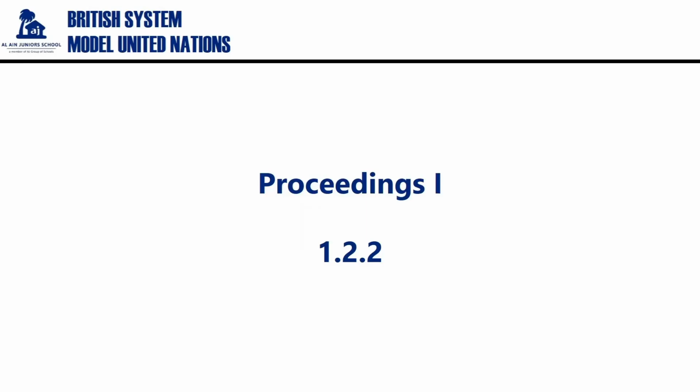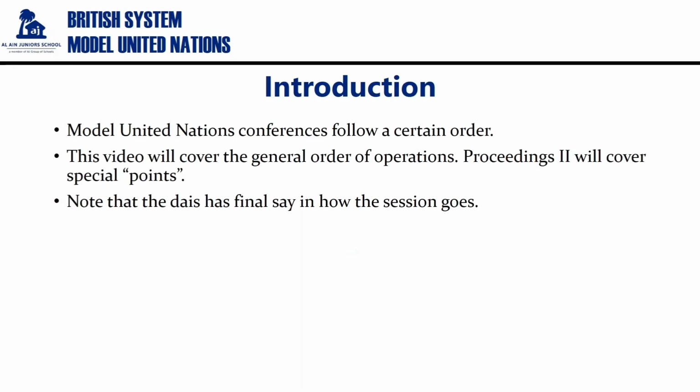This video will cover the general proceedings for a Model United Nations Conference. These proceedings will be applied wherever applicable, except in certain committees, most notably the International Court of Justice. The succeeding episode, or the following episode, will cover special points, like points of information, points of personal privilege, etc., that are not really related to the main operation of the conference.